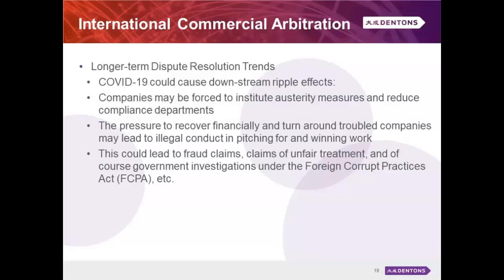For example, we might see in the U.S. government investigations under the Foreign Corrupt Practices Act, or FCPA, that might see an uptick in the future, and that may spin off other kinds of arbitration proceedings and litigations in court. So the situation and the actions that companies and their employees are taking today are likely to lead to arbitration down the road.